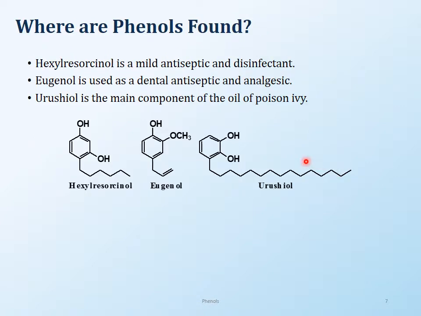So where do we really find phenols? Phenols are found everywhere. A lot of the phenols are going to be antiseptic, just like alcohols are. You've also dealt with eugenol in your lab. Eugenol is a dental antiseptic and analgesic you can use for dental pain. And here is eugenol. This is what you isolated from cloves. It's a very common, very nice smelling compound, and a lot of phenols actually are very nice smelling compounds. Urushiol is a component of oil of poison ivy, which I don't think is in any sort of a disinfectant. However, this is also a place where you would find phenols.